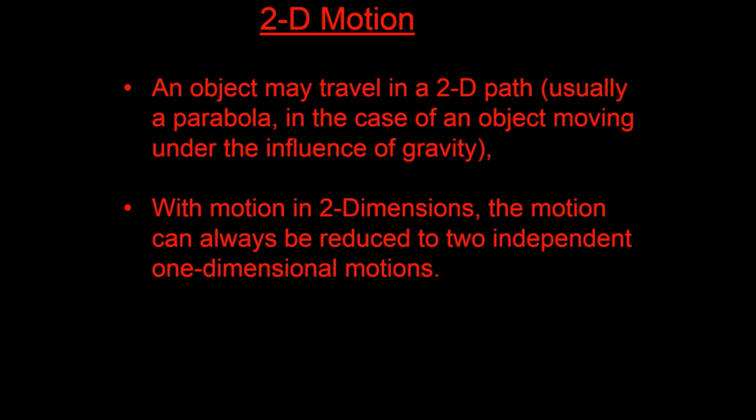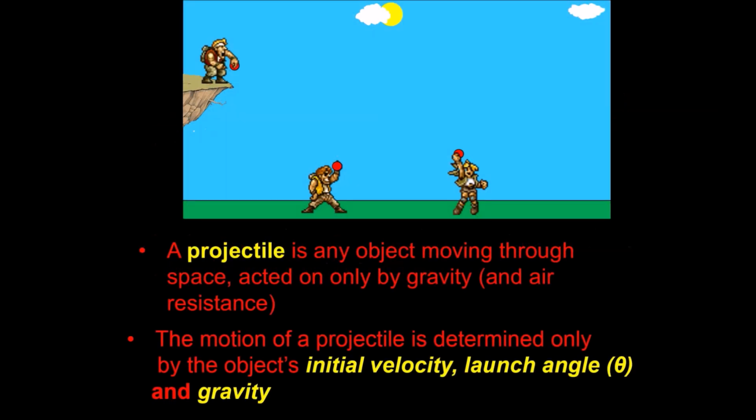So with motion in 2 dimensions, of course, remember, you can create 2 independent one-dimensional motions to solve. So when we deal with a projectile and we talk about a parabola, there's a whole family of different parabolas you could have, essentially, or different behaviors under the action of gravity. Your object could just drop straight down. Your object could be thrown up at a very high angle, creating a very steep curve. Or your object could be thrown at a much longer angle.